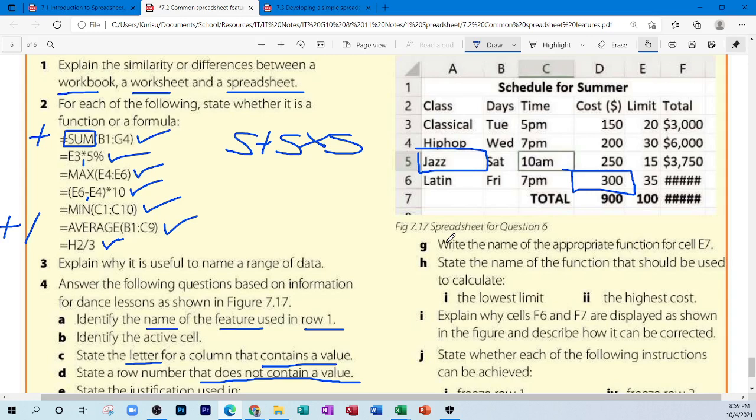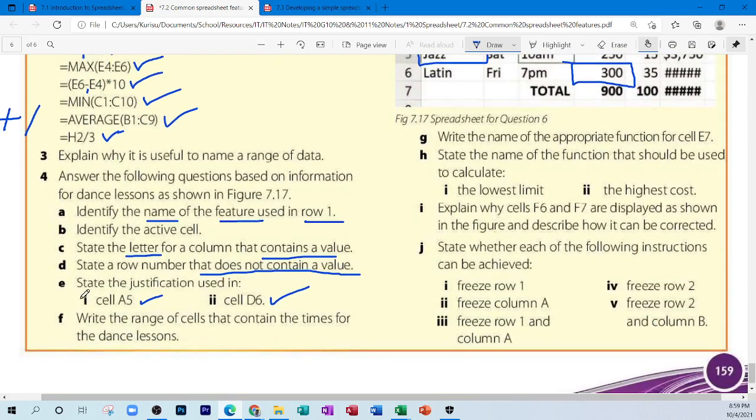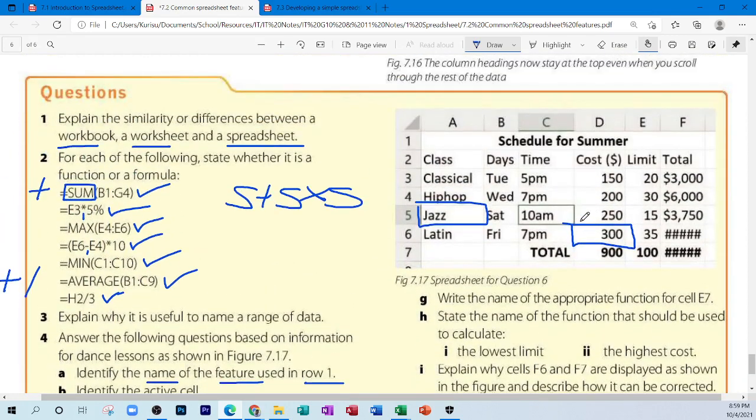Kevandi? Which one are we, Lisa, right? We're at D6. What is the alignment used here? Cell D6.